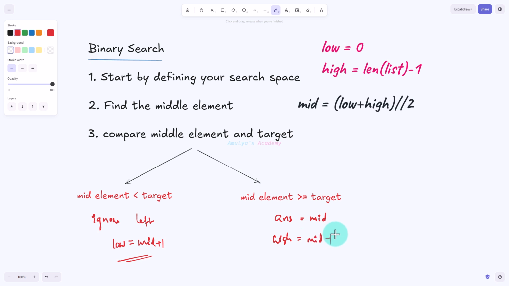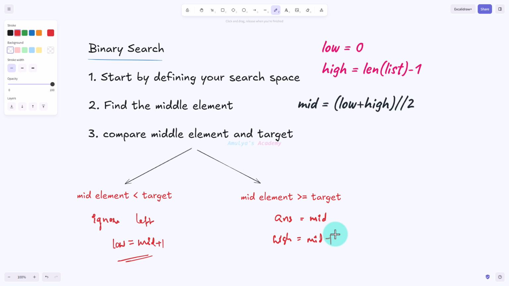When the middle element is greater than or equal to the target, we store the index because it satisfies the lower bound condition. So it can be one of the possible answers. However, we can't stop here. Binary search doesn't check elements sequentially. Even though we found a position where element is greater than or equal to target, we do not know whether this is the first such position. There might be another element on the left side that is also greater than or equal to target element.